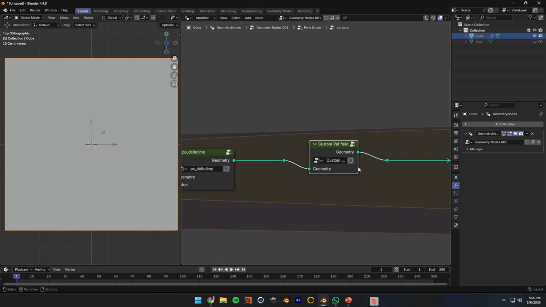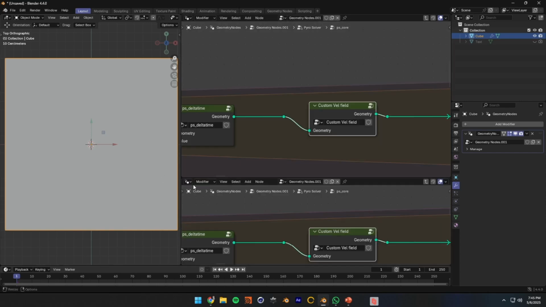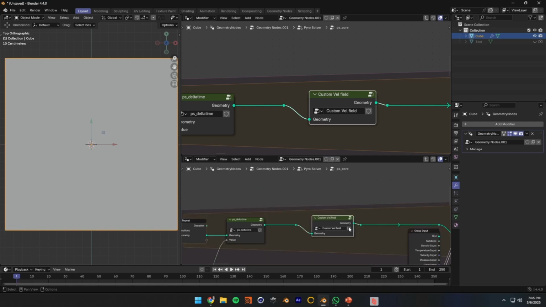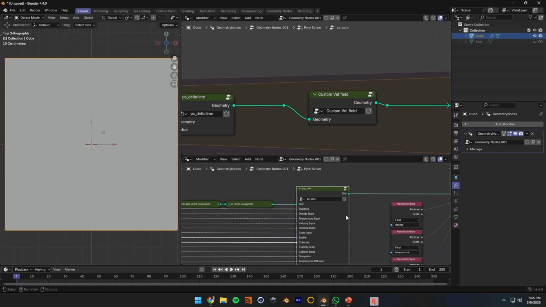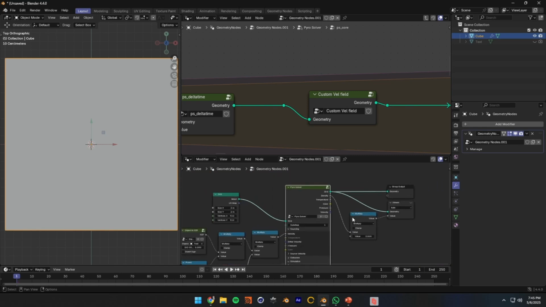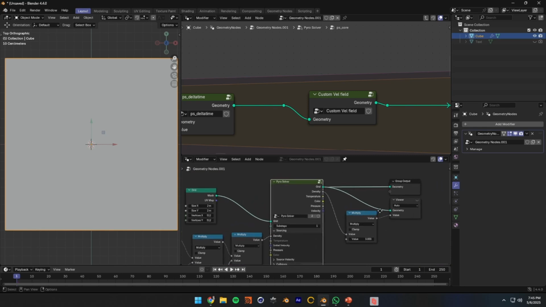All right, so to get the effect we're looking for, by the way, something I forgot to mention as well is if you're inside the Pyro Solver, you can't view the Pyro Solver. So what you can do is split the view, and in this view, you can press tab, click on your group input, press tab, click on the group input and press tab. So we're back to the main Pyro Solver level, pin this window, and then view the viewer.